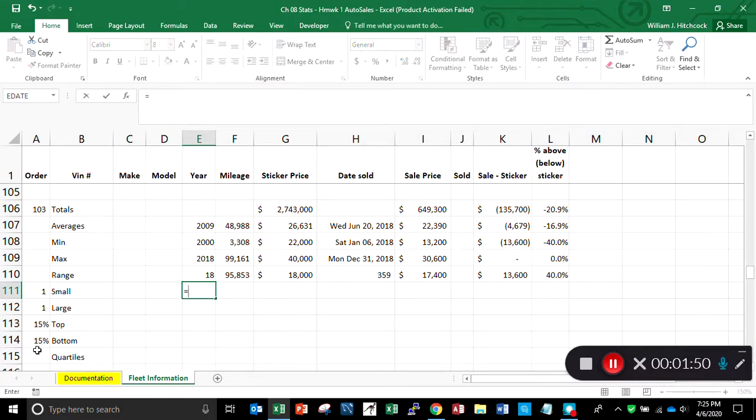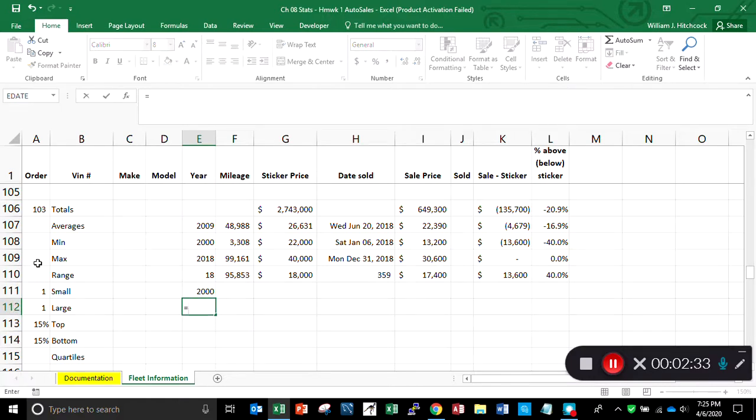All right, let's try out the small feature. We'll do equals small parenthesis. My array is the field all the way down to the last record here, so it's E1 to E5. And then I want to reference this first number, where the number 1 means give me the smallest number that we have here. So I'm going to hit my function F4 key once, twice, 3 times, so that it's going to lock in that particular column. Hit enter and I get the year 2000.